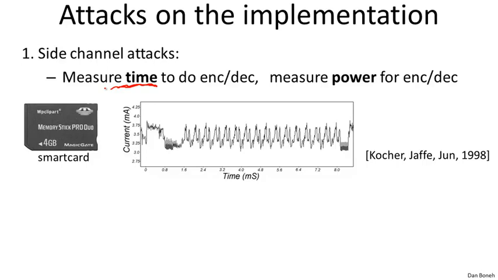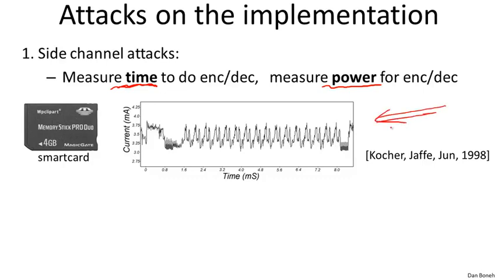And there are many examples of implementations where simply by measuring the time very precisely for many operations of the encryption algorithm, you can completely extract the secret key. Another example is rather than just measuring the time, you could actually measure the power consumption of the card as it's operating. So literally, you can connect it to a device that will measure the current that the card is drawing and then graph the current very precisely. Now, these cards are not very fast, and as a result, you can actually measure the exact amount of power consumed at every clock cycle as the card was executing. When you do that, you actually get graphs of this form.